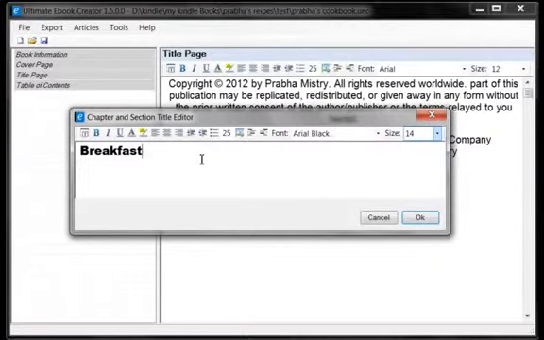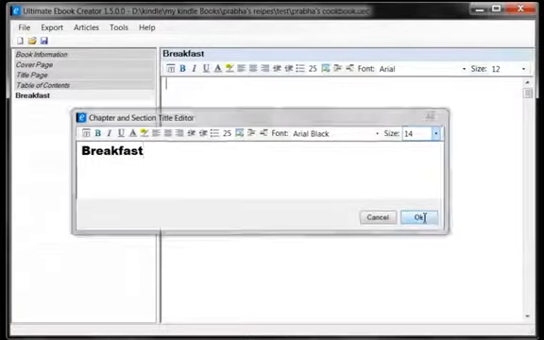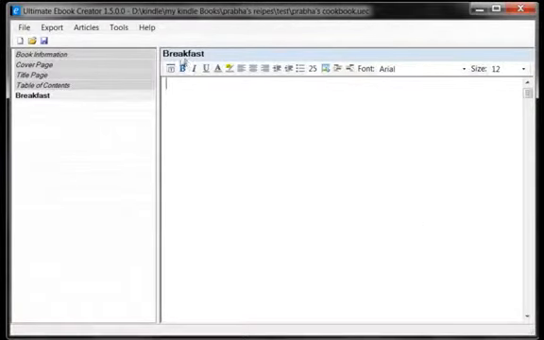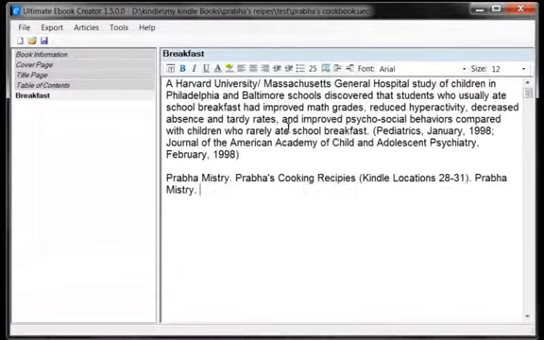You can actually create a second sub chapter title if you want, but I don't recommend that. So just keep the one line and click OK. Alright, so this is showing you that this chapter's title or header is going to be called breakfast, and then here we're going to start typing in our breakfast information. Okay, so I'm actually just going to take some information that I have here, and I'm going to just paste it in there.